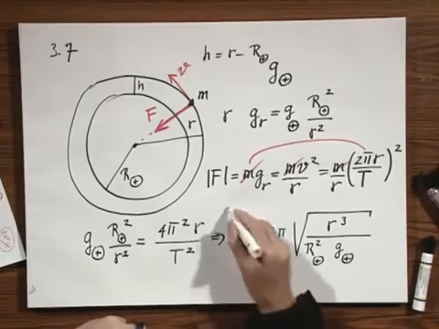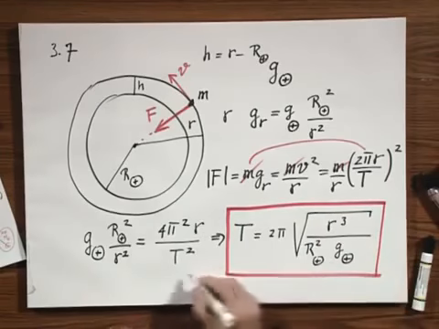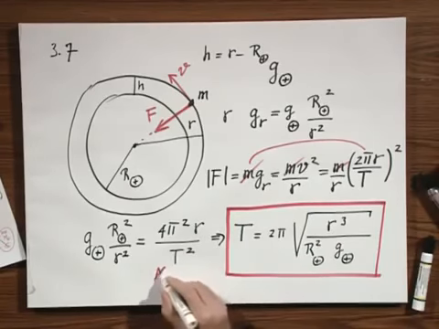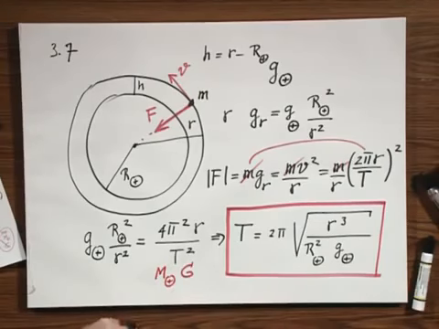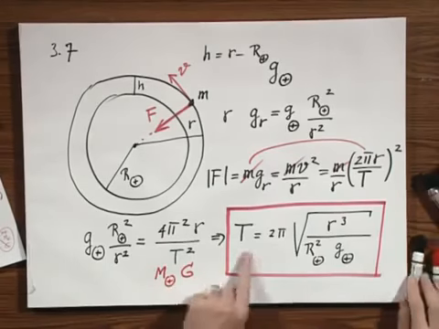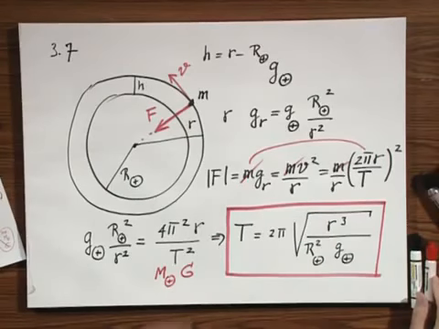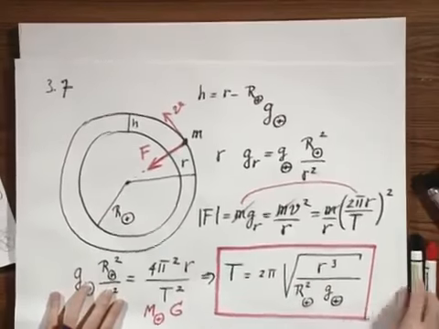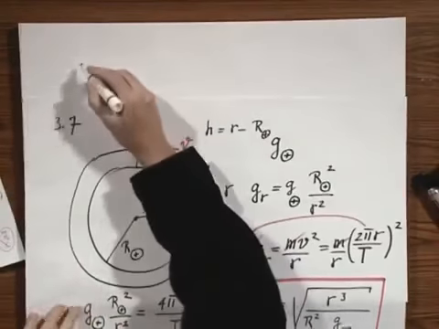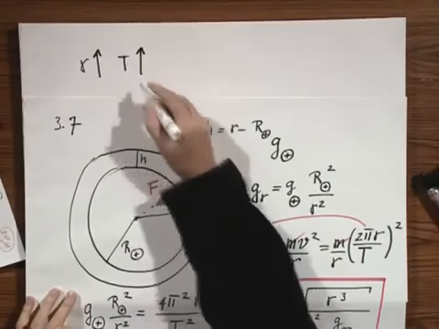And what you see here now, perhaps a little bit to your surprise, is that this equation doesn't contain the mass of the Earth, and it doesn't contain the gravitational constant G. I'll get back to that in a minute. When you look at this equation, there are a few things quite intuitive. Notice that the larger r is, the larger T is. So if r is larger, that's my shorthand notation, T is larger.